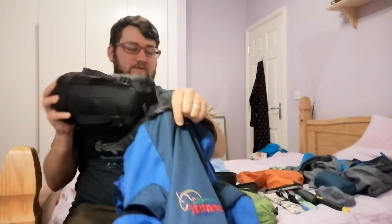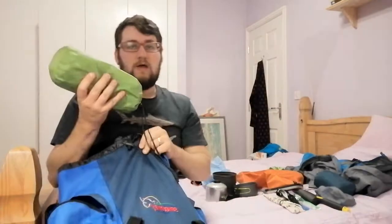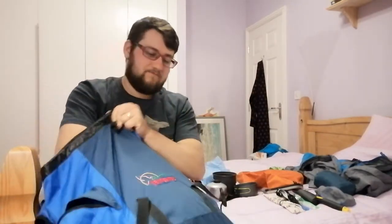So this is what goes into my pack first, because I'm not going to need it until I'm at camp. I've got my tent up, and in that case I can start unpacking the whole bag and get down all the way to the bottom. So that goes in first, all the way to the bottom, and lies horizontally across the bottom of the pack. And then the sleeping pad, again horizontally, just on top of that. The next thing that I put in there is my cook system, again because I don't need that until I'm at camp and have my tent up.